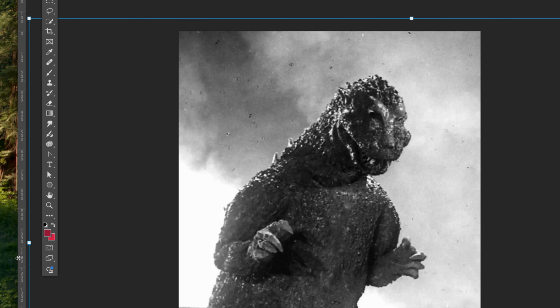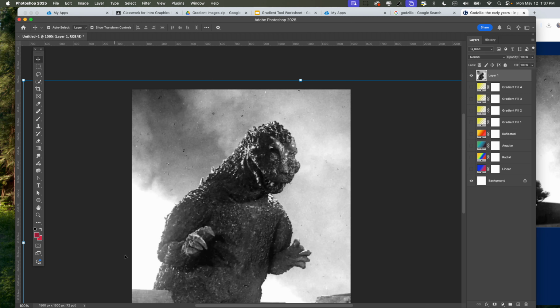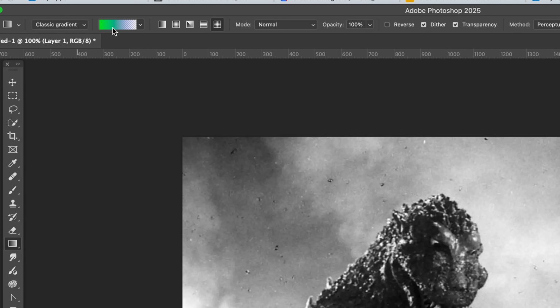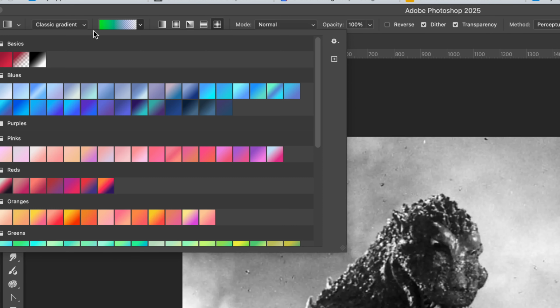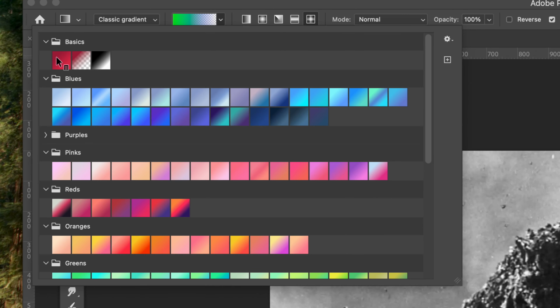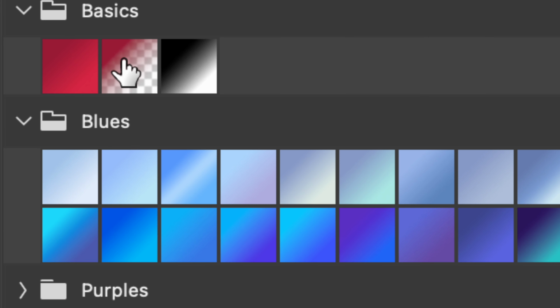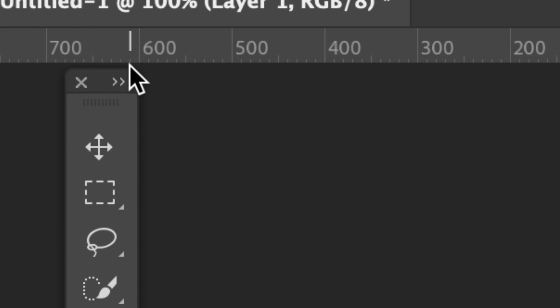If you have a butterfly, you may want to choose a blue. If you have a dog, you may want to choose a pink or whatever. I'm going to choose dark red, and then click, not classic gradient, but this one right here, where it starts off solid and then ends up transparent.